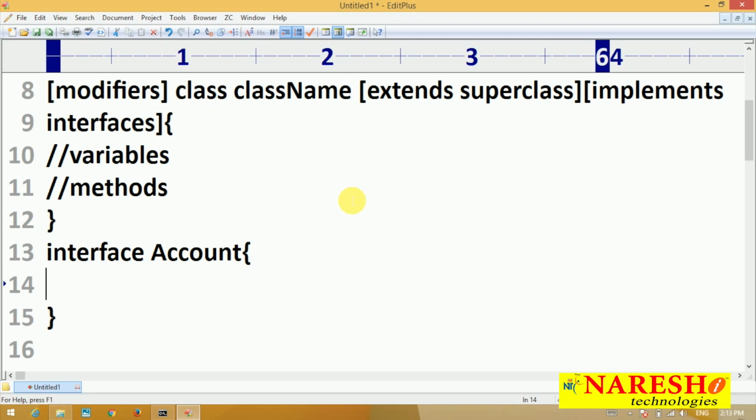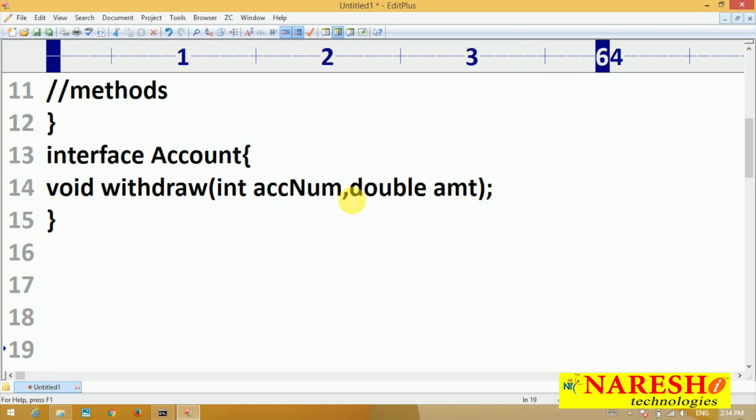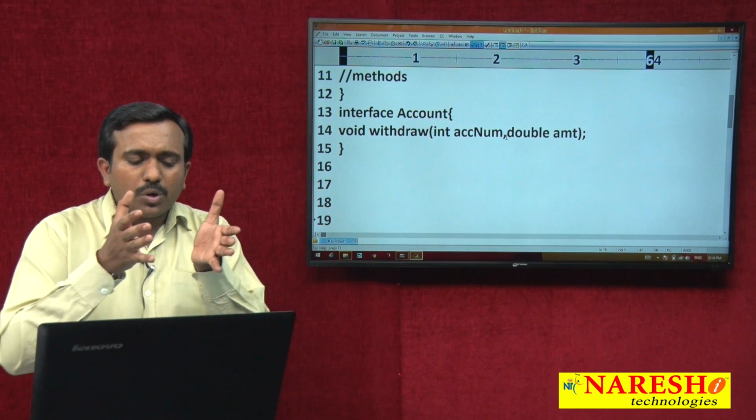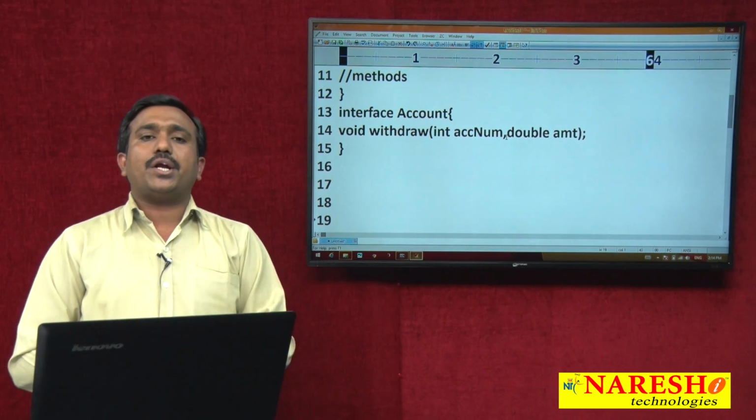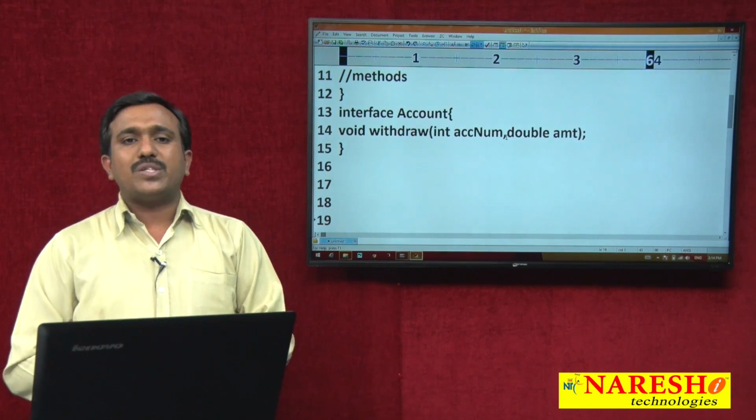In this interface, you create one client requirement like withdraw with int accountNumber, double amount. So generally we use an interface to collect or define all the client requirements only.